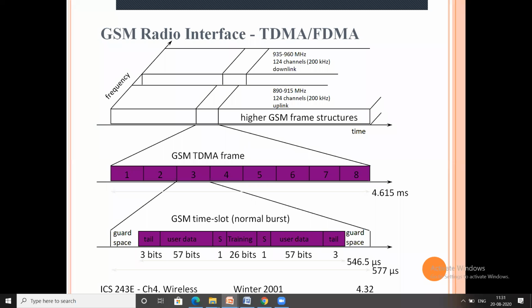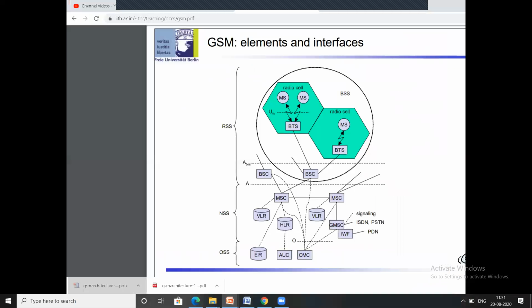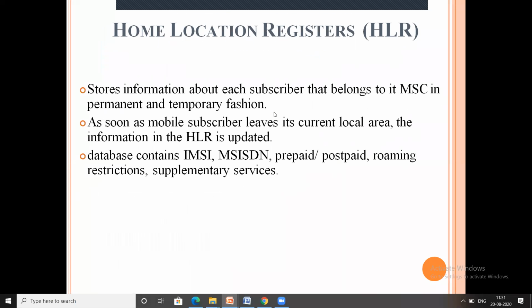If you want to see it, as I showed in the previous diagram, in the radio cell, I will go back once again and show you. Here, the radio interface is between the mobile station and the base transceiver station. This interface is known as the radio interface. Now our topic is the radio interface.